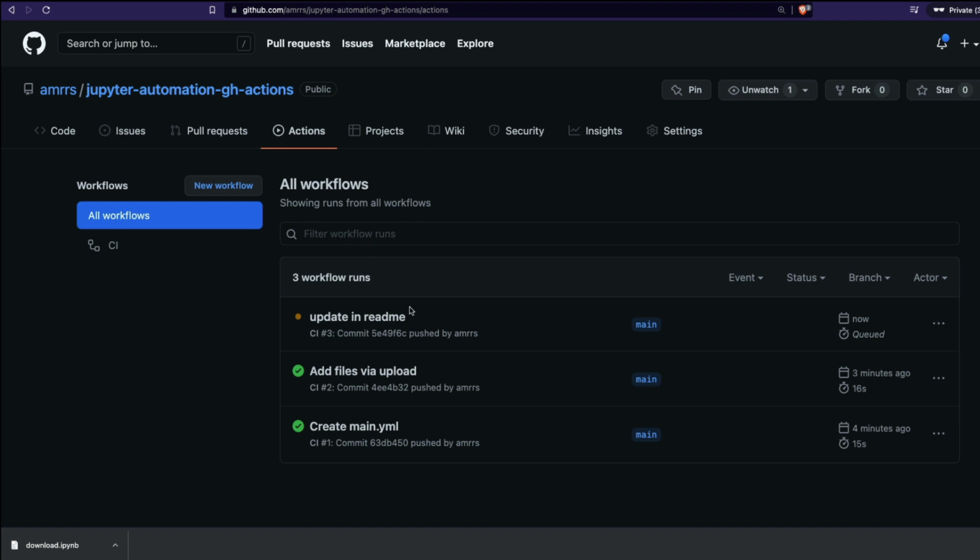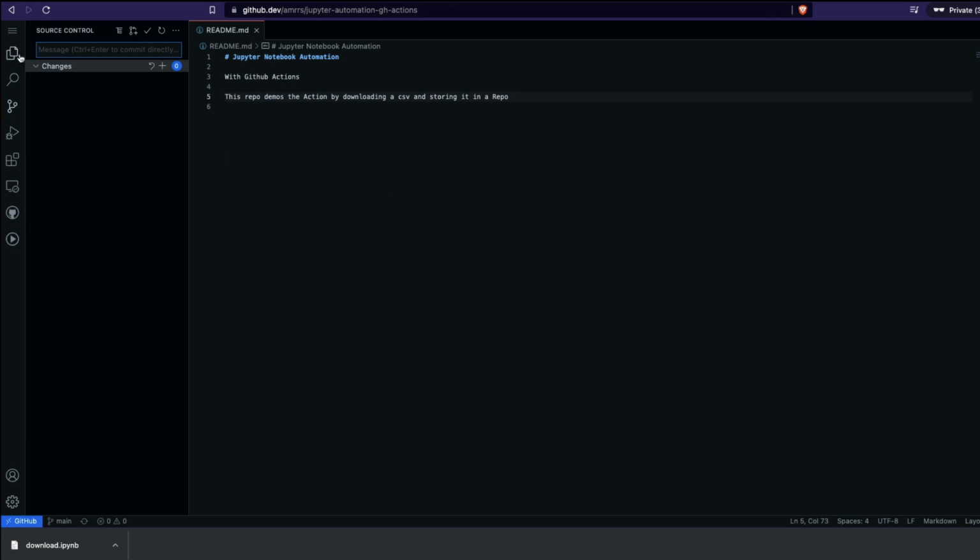But do we want that? No. At least for our case, we want to schedule a cron job. We don't want to schedule it based on a trigger point, like a commit or push, whatever it is. So what I'm going to show you now is I'm going to go to the files.